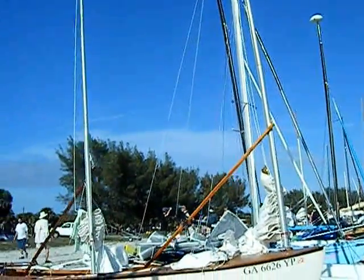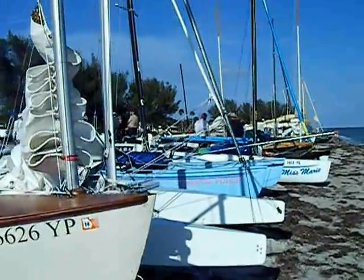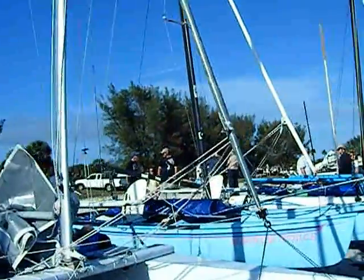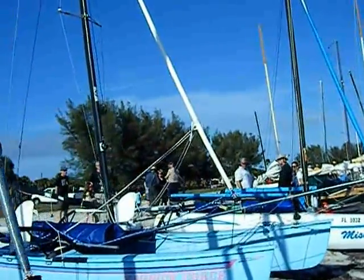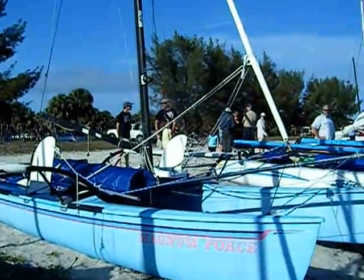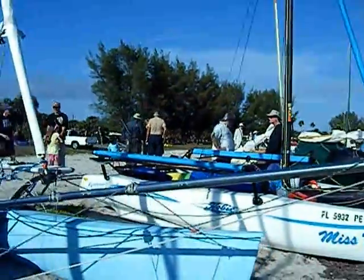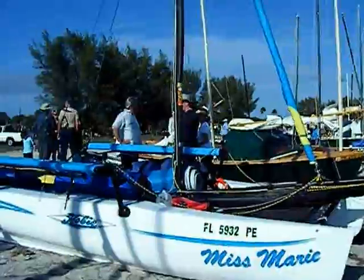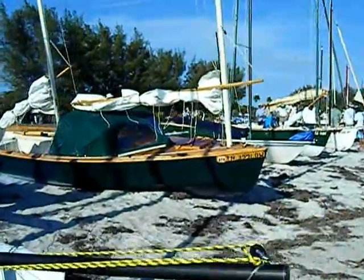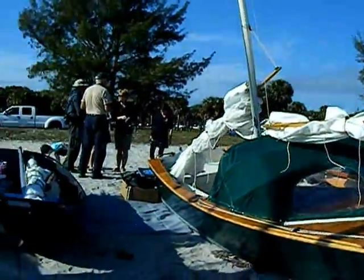Looks like a Core Sound, I think, there in front of us. Bandaloop. Homemade catamaran. A Hobie 18. Oh, I'm not watching through the screen, I'm just looking at the boats. I better pay attention. There's Peter the plumber out there with Steve. There's Crazy Steve out there. Another Hobie. Get off the beach. Oh, the water's going to get me. I don't know about this little bitty boat here.